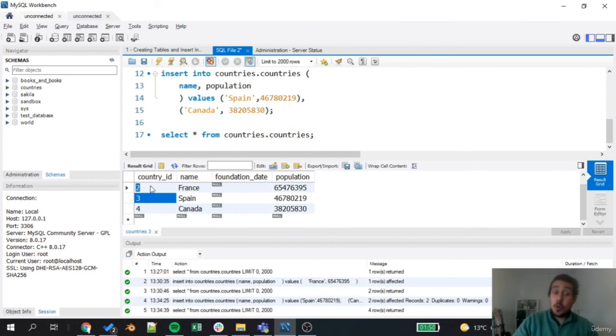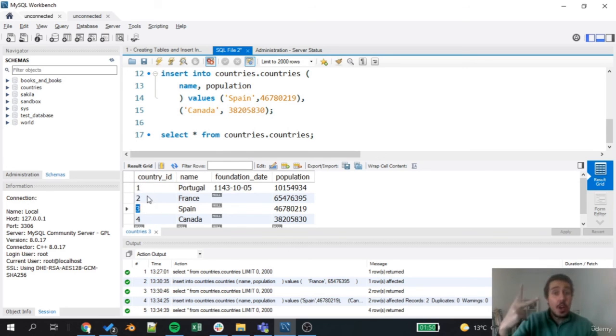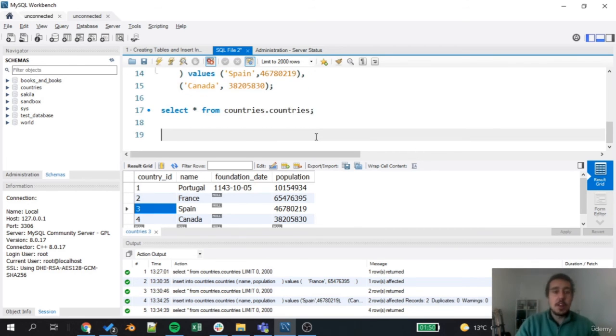Don't forget that also because this is a primary key, this row must be unique. We can't have 2 ones, or a value of 1 repeated 2 times. That's not possible with the primary key. Okay, cool. So here you've seen a couple of properties that are super interesting regarding adding data to tables.